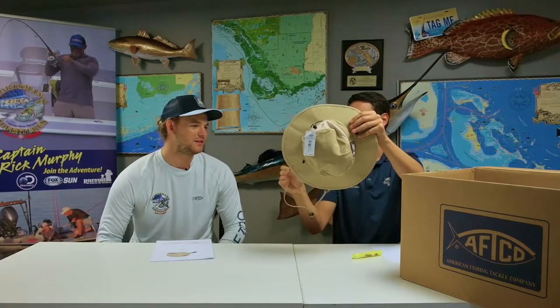Shawn's first product is a really nice hat called the Tracker. The size and fit are incredible — it looks straight out of Islamorada. As one of the photographers for Captain Rick Murphy, Shawn is on the boat a lot filming, running from place to place, and has lost more hats than he'd care to admit. This hat should put an end to that.